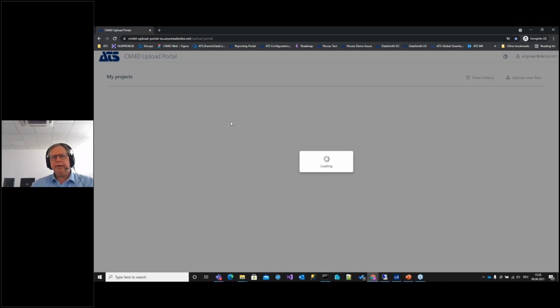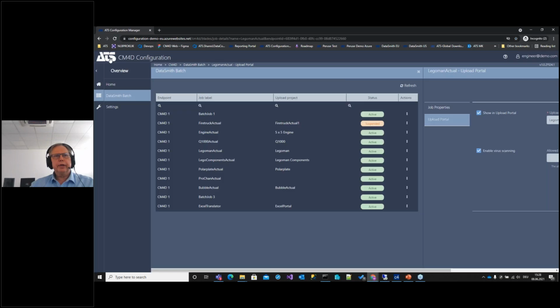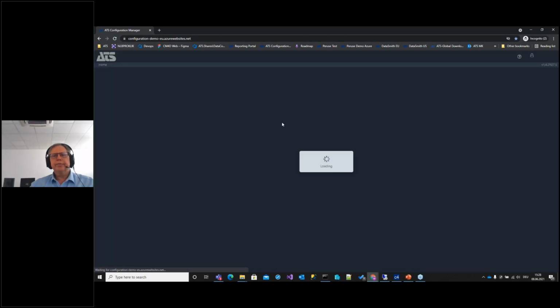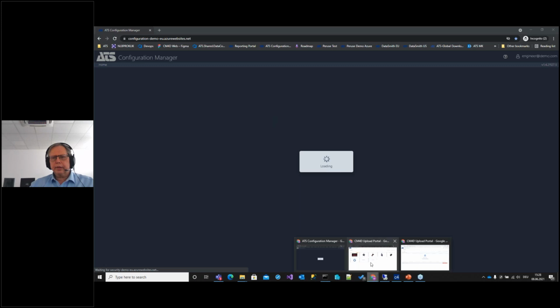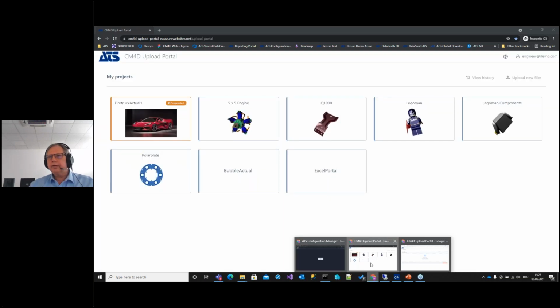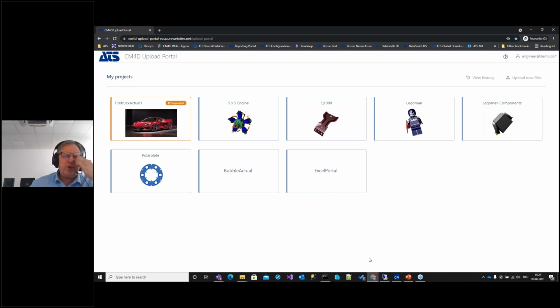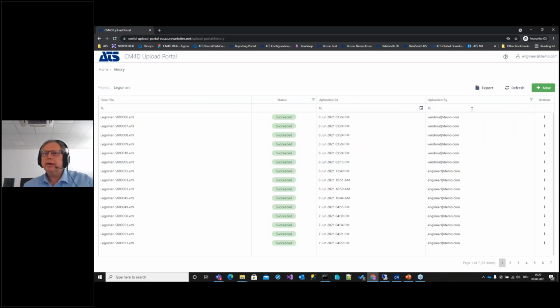While a typical vendor can only see his own files, an engineer can be set up in a way that he can see all of the uploads. So even if multiple vendors would load files for Lego Man, this engineer can see his own in this case, and those that are coming from vendor A or any other.